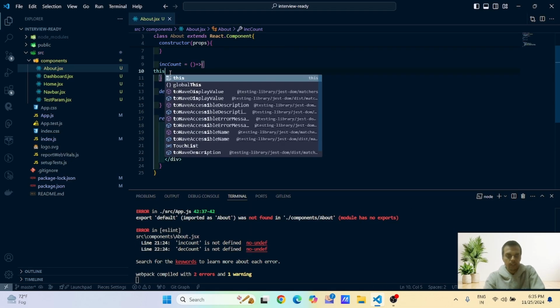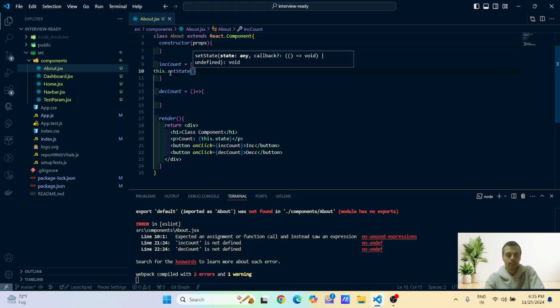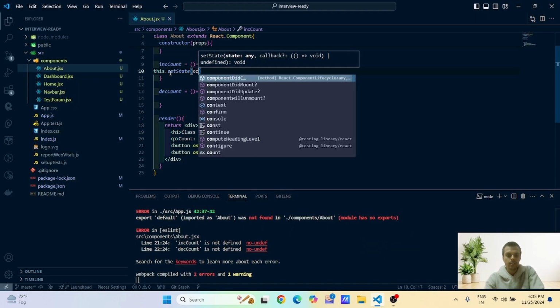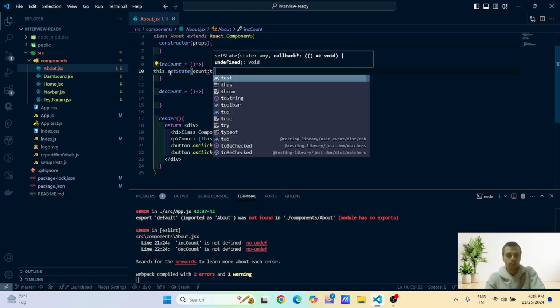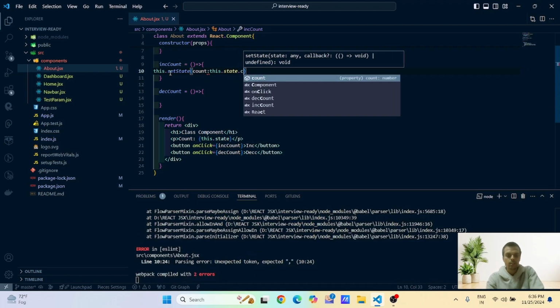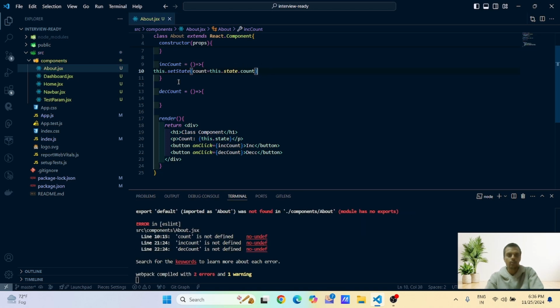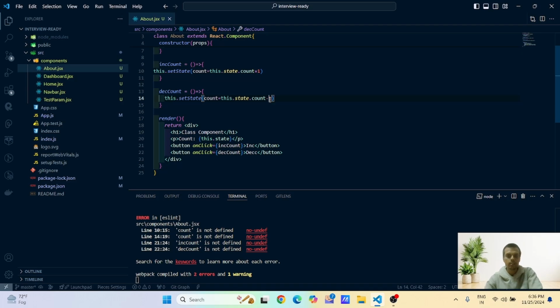Now we will set this.setState, and inside it put count, and this.state.count. We will set count increased by 1. The same we will do for decreaseCount, but we'll put minus here.